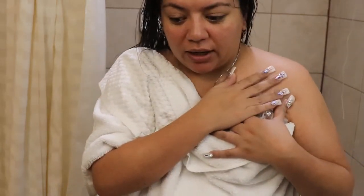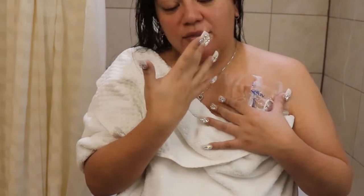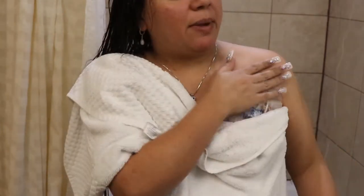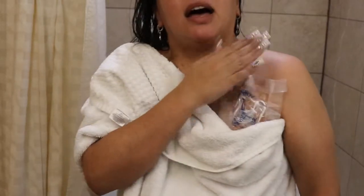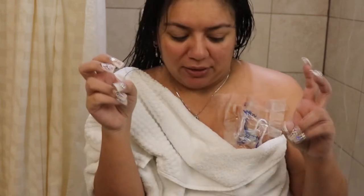But basically, as the shower is falling, this is always on the outside of the shower. So I'm never fully just standing under the shower of water. The water's always falling from my face, my head, to the center of my chest. And when I turn to my back, I put my hand over and I let the shower hit me right here and down. I don't ever fully immerse this in the shower. And that's something that I didn't even notice that I did until now that I'm trying to do a shower video. You can't put this on and think that it's just not going to get wet. If you're fully immersing yourself in a shower, it's not going to happen.